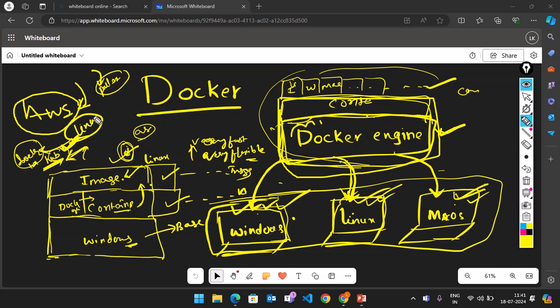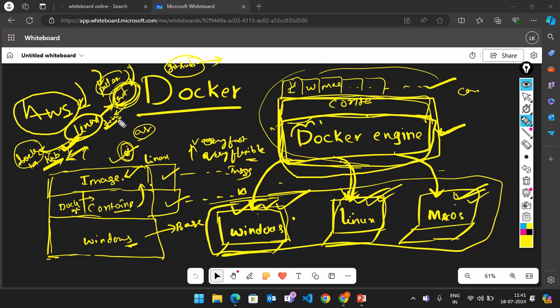Docker Hub is a kind of central repository for Docker. You might have heard about GitHub, right? It is a repository for Git, and Docker Hub is a repository for Docker. Here you will find pre-built images, and you can pull the images from Docker Hub.